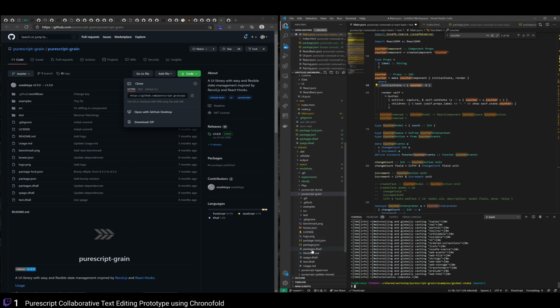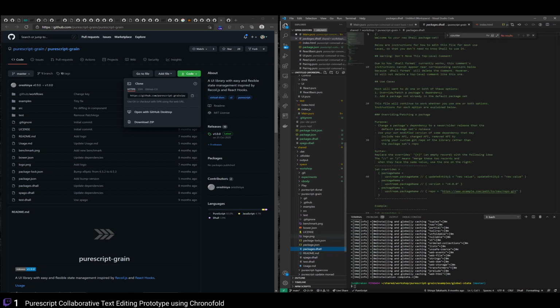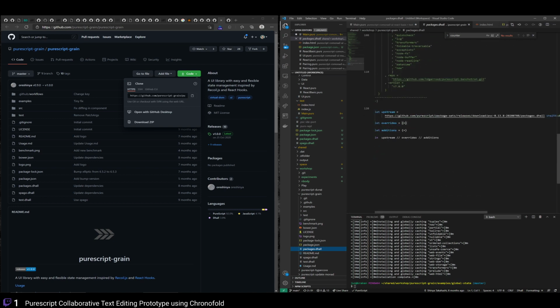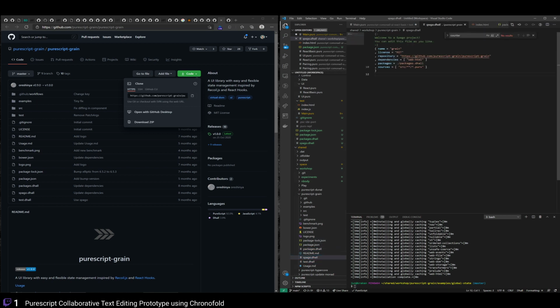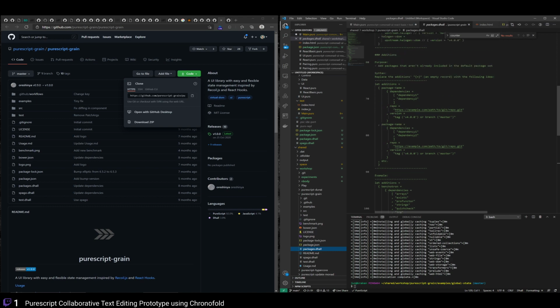So just a word on tooling here. In the spago.dhall, we have some dependencies listed, and in the packages.dhall we also have the package set listed. There really are not a lot of dependencies here, just the web.html. Oh, and I suppose the parent folder. How is the parent folder installed?